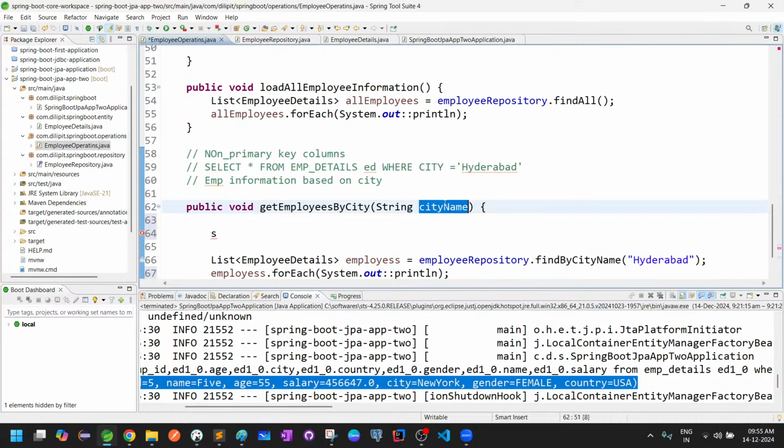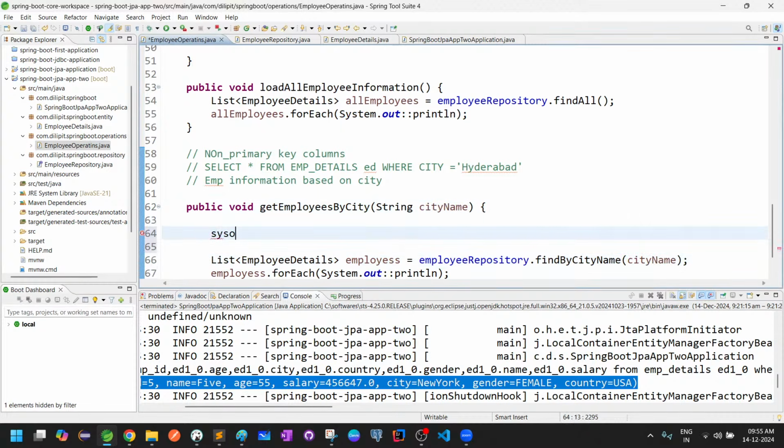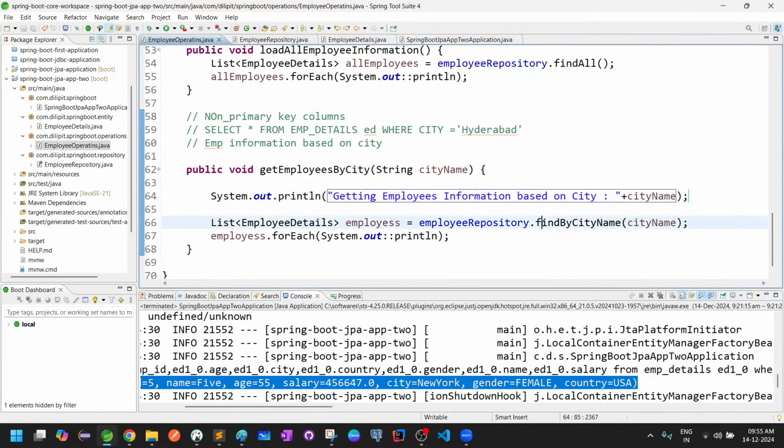I think I will pass this value here dynamically. Getting employees information based on city name. So you have to define a custom find by method as part of repositories.